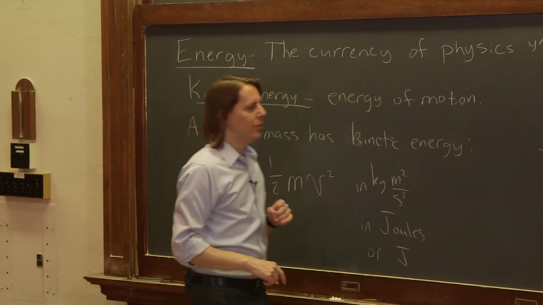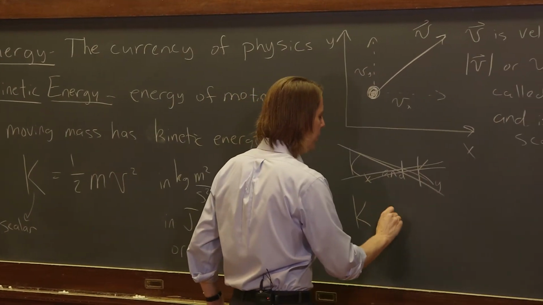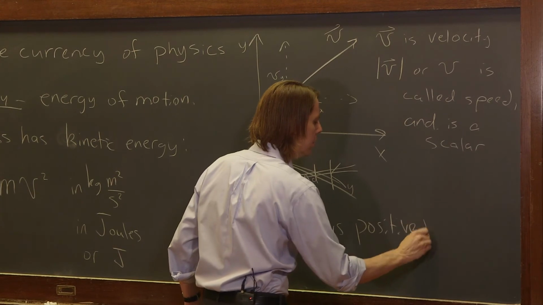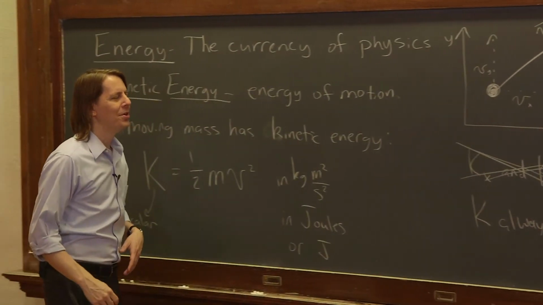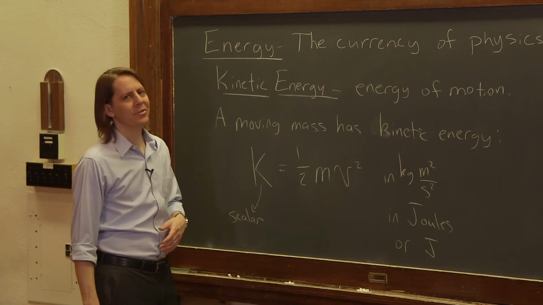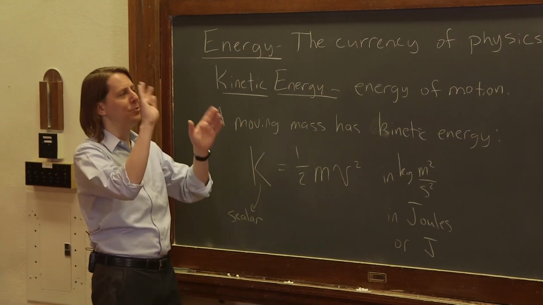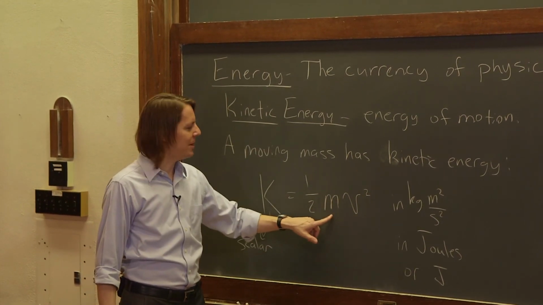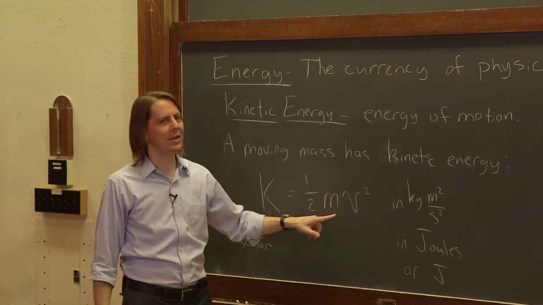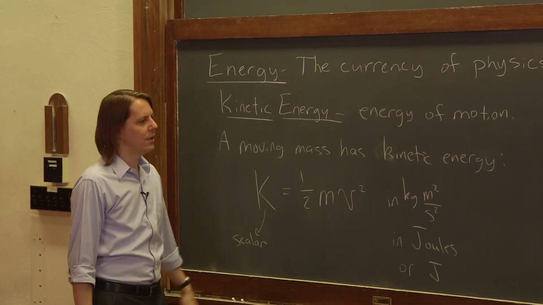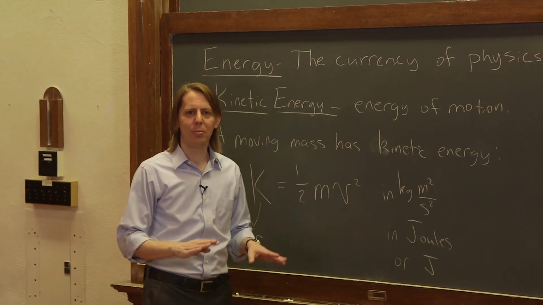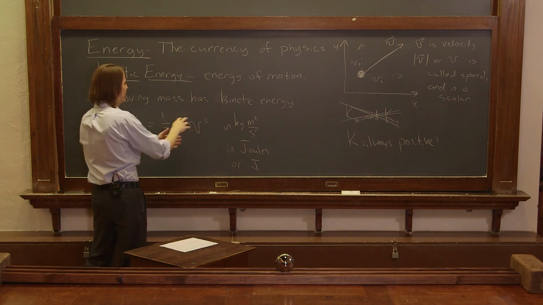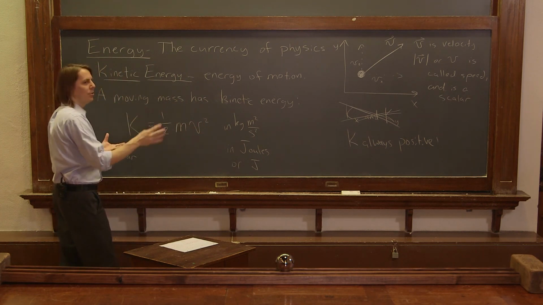Okay? Also, K is always positive. Because even if you mess up and say, well, the magnitude of the velocity vector is negative, it can't be negative. The magnitude is always positive. But say somehow you decide to define the speed as negative because it's going backwards or something, doesn't matter, you're going to square it. Right? Mass can't be negative, half can't be negative, any number squared can't be negative because we're keeping it real here. So kinetic energy is always positive. So it's a positive scalar, no components. But keep in mind what it represents. It represents how much energy it has, and the energy goes up as the speed squared, how much energy something has to have some interaction with something else.